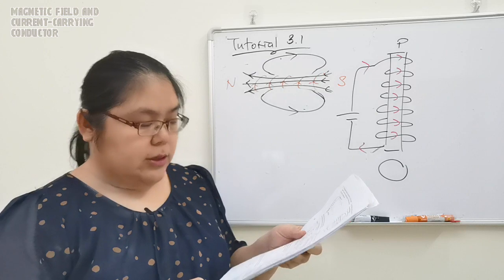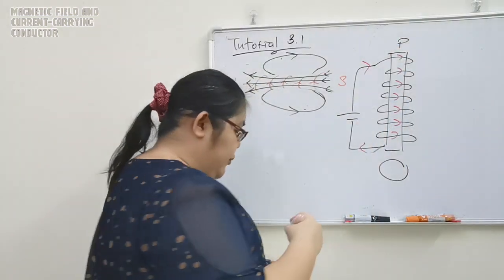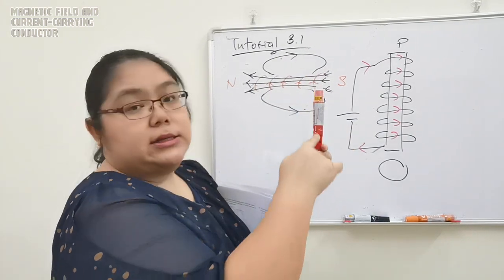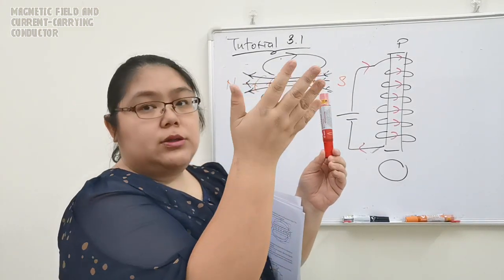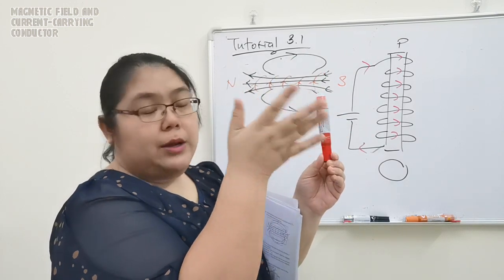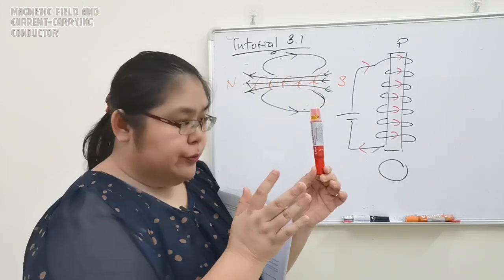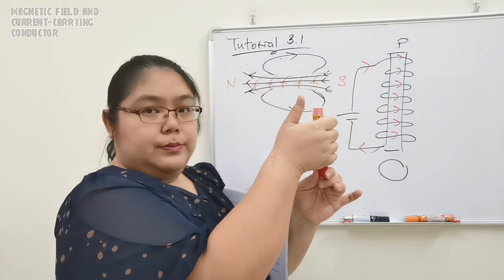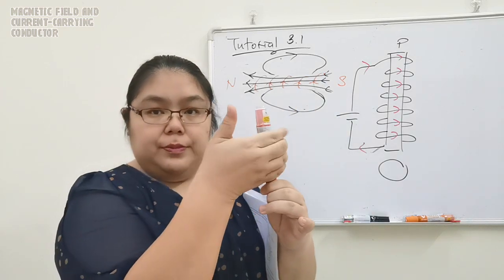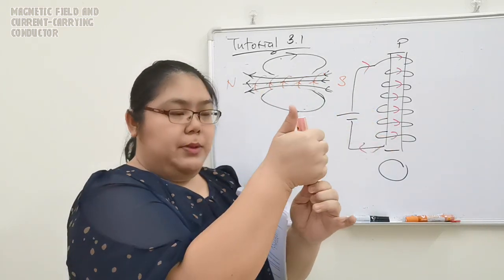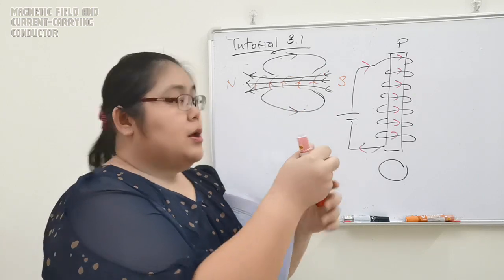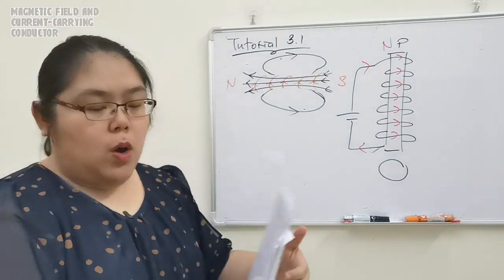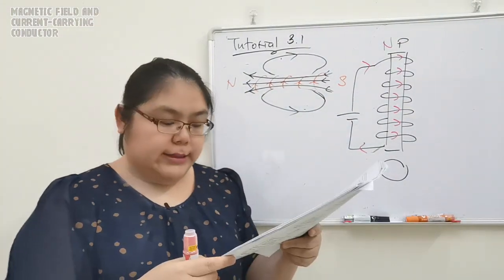of the core at P when the switch is on. So from here, we use the right hand grip to find the pole. This one is a soft iron core. How do I grip? This one represents how the magnetic field goes, and this one represents how the current flows. So now I use my fingers to grip. So is it like this? I grip, so the current goes like this. You see my thumb is up. So understood, this one is a north pole. So P is a north pole. So we just answer B1, that's a north pole.